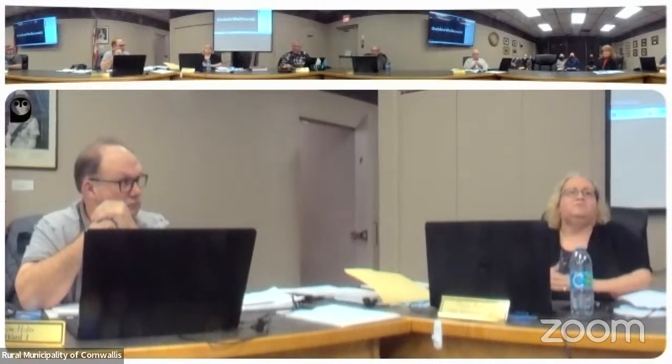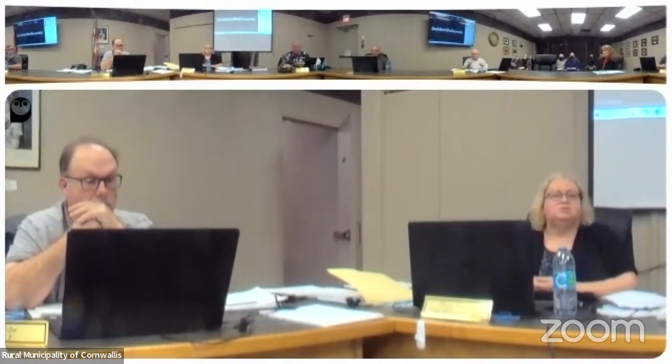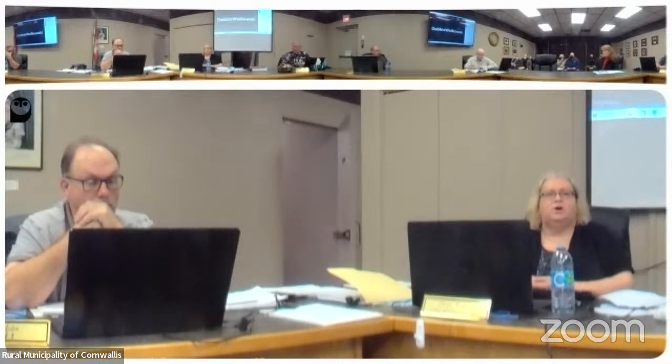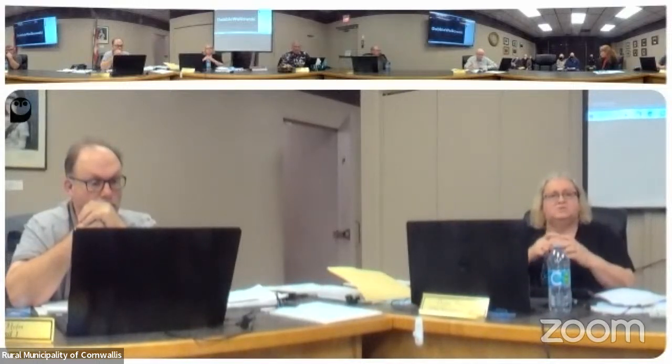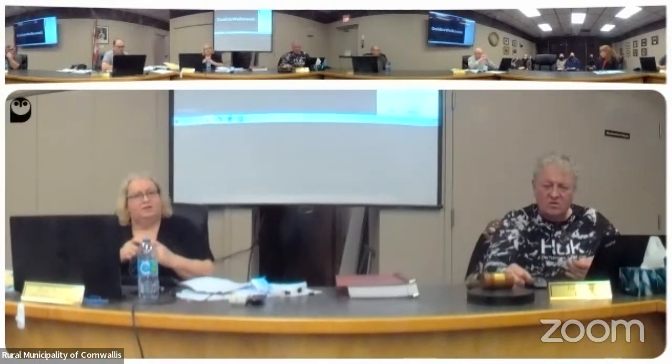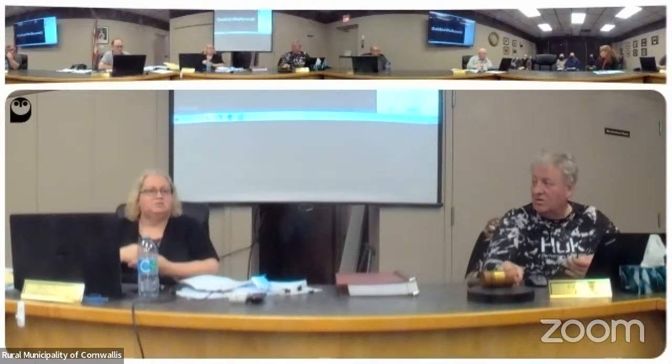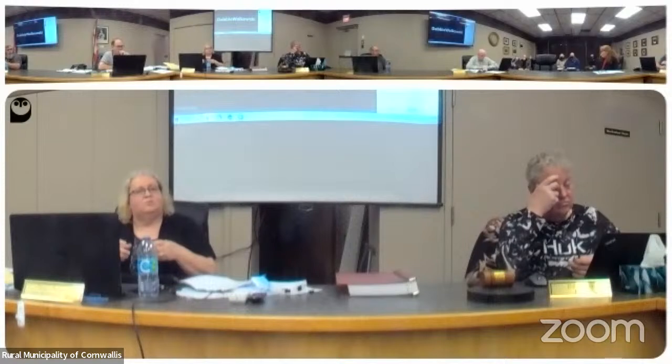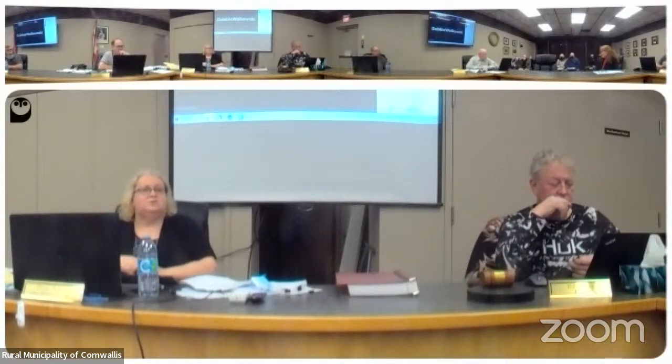The application that is before council this evening is a conditional use for a non-farm dwelling parcel. It pertains only to the piece of property where the subdivision was applied for, where the house is. So the conditional use is a condition of the subdivision which was previously approved. In an Ag 80 general zone, if you have a parcel that doesn't meet the requirements of the 80 acres, then it would be considered a non-farm dwelling parcel, and under the zoning bylaw, they must have conditional use approval for that.